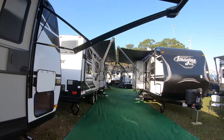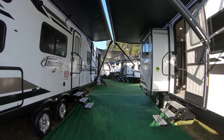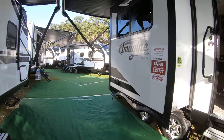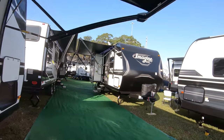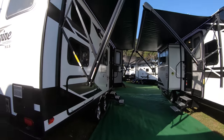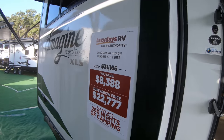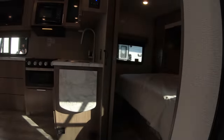Let's check out the other Imagines — as many as we can imagine. I forgot the XLS 22 RBE. Let me see if I can find that one. They're cleaning it right now, so I'm going to come back in a few. I took a break, went to see something else, and it looks like the Imagine XLS 22 RBE is now open. They were cleaning it. Everything is full of condensation because it was a very humid night here in Florida.